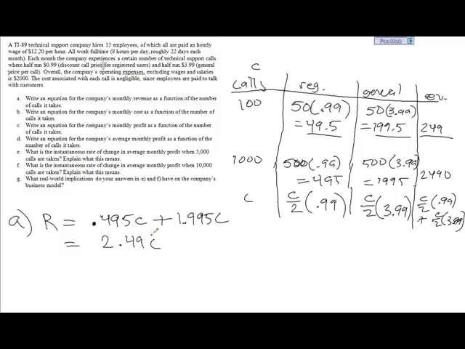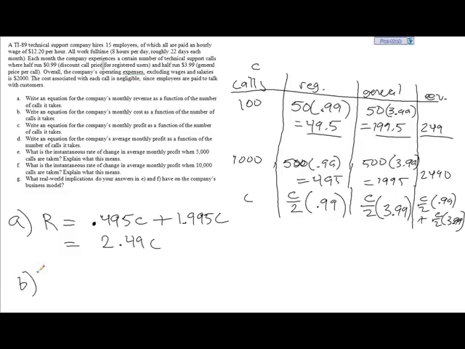So on average, really, I'm going to earn $2.49 per call. Only 99 cents in one place, but $3.99 in the other. So in fact, the average between these two is $2.49. Okay, so there's my revenue function. So the table hopefully helped simplify that a little bit.